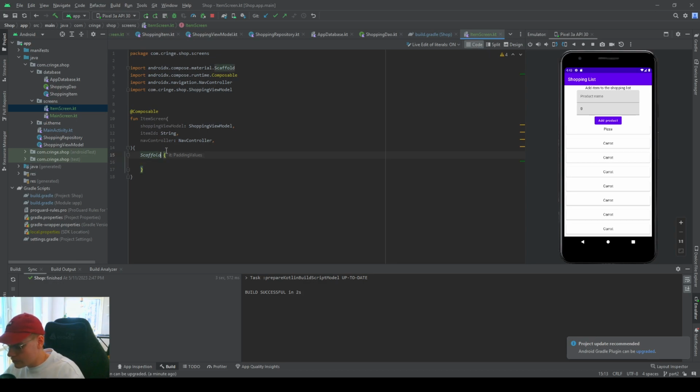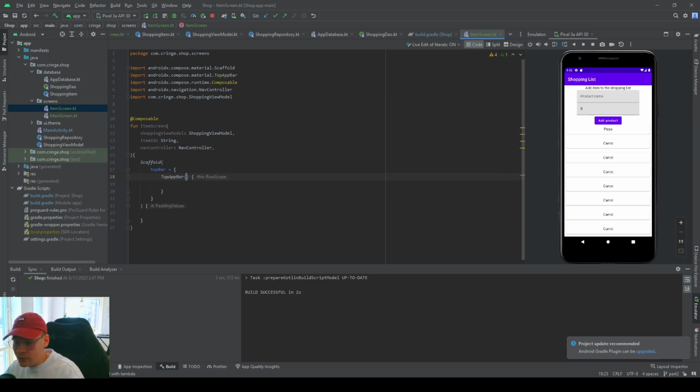And we are going to have a top bar. So this top bar is going to be a top app bar, just like before. We are going to have a title, and it's going to be a text. To import this here.